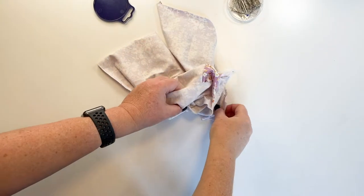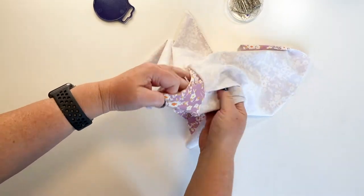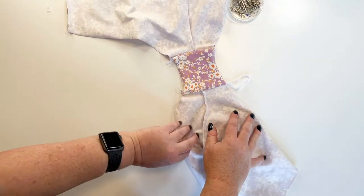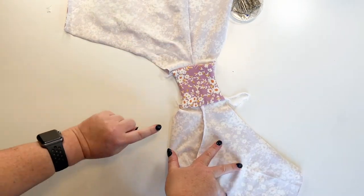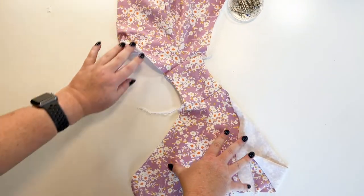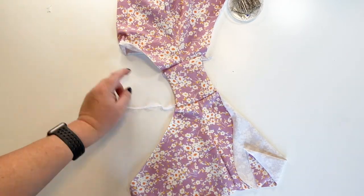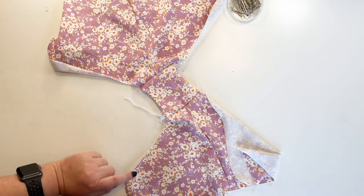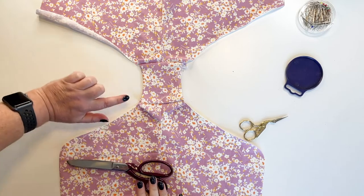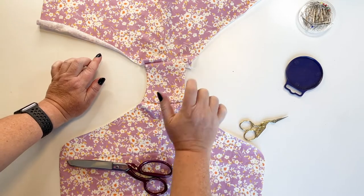So here are our knickers directly off the overlocker. We're going to pull so that this one goes back the right direction. And if we've got it all correct, what should happen is you'll have a fully enclosed gusset with no seams being shown and a clean edge on this side. So I'm going to trim off these overlocking sections and then we are going to move on to doing the fold over elastic.